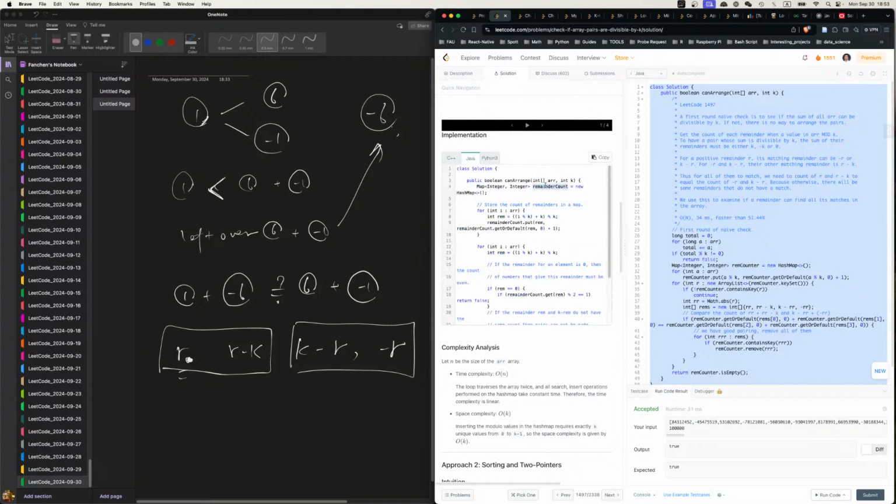So we have a map. We go through and we say I minus. So this one guarantees everything is positive. Okay, everything is positive.